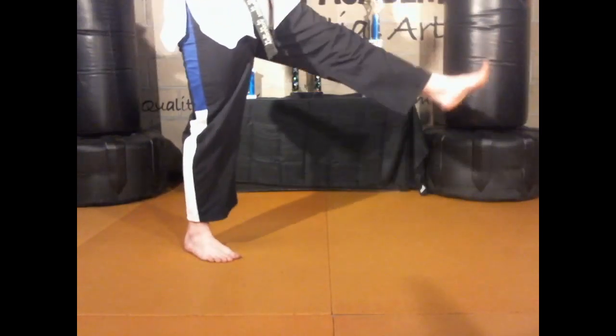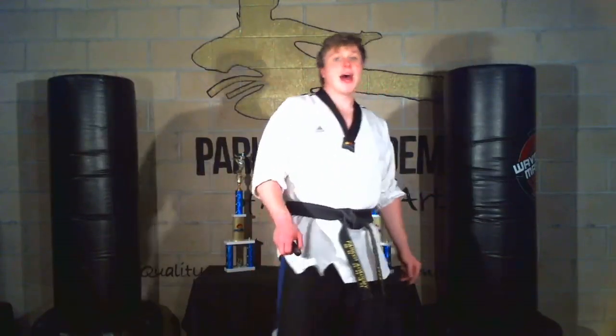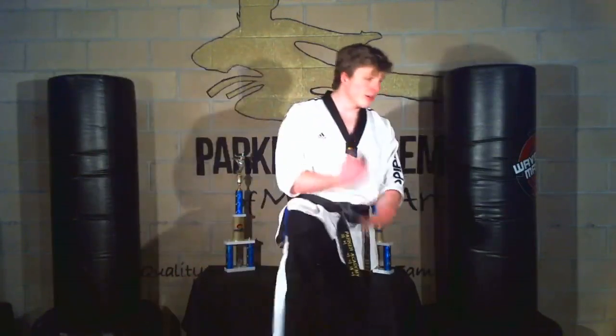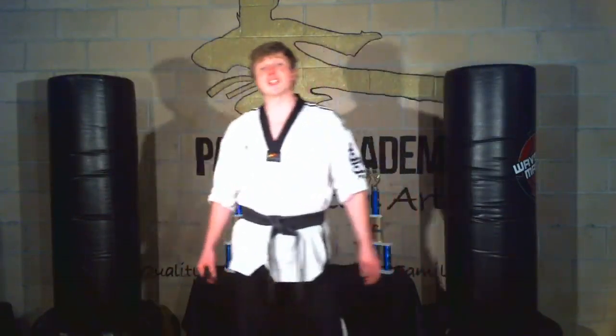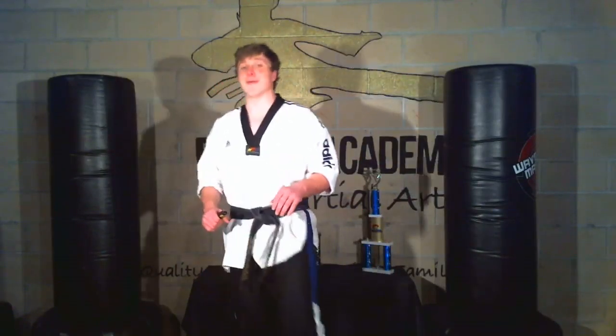Now keep going. 1, 2. We're just getting used to the motion because, yeah, it's important. I do have fun back kicks today. So, as a reminder, spin hook kick we did last week. So if you're a brown black belt, go to last week's class. You'll learn your board break quite well. If you're literally any other belt besides your red 1 belt, yeah, we're going through your board break today without a doubt. And you're actually going to learn a brand new kick today as well. A brand new kick. I cannot wait.